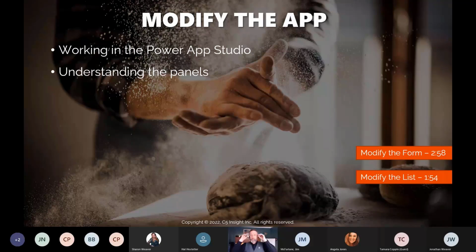All right, so that was a basic form edit, and we'll talk about all the parts of the screen in just a second here, but I wanted to go into the demo in particular first. Now let's look at the list. The list is that navigable list of items that when I click one, it's going to open up the form. And I'm going to get into a little bit of light coding in this case. I've tried to be no code so far, but I wanted to show you a simple way to do a little bit of coding to create a slightly different experience. So keep your eyes open for that in the video.